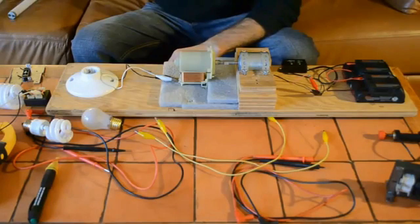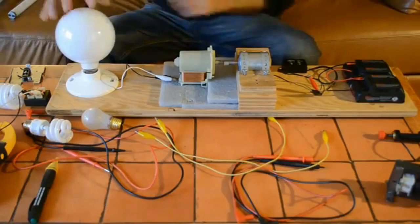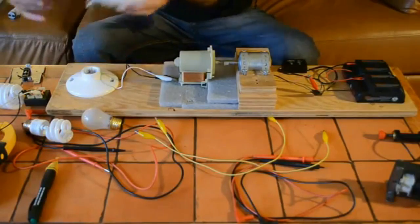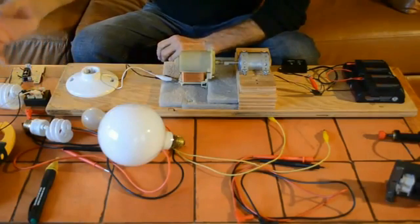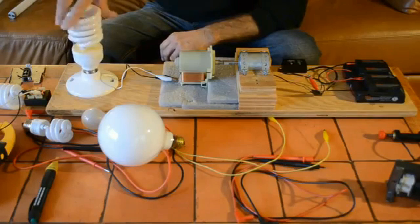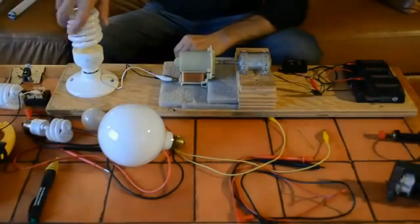Let's go to a 60 watt bulb. It's a really big bulb, so the heat is pretty much controlled inside it. You want to pass me the big twisty over there? Thank you. Big twisty, that's a 40 watt twisty. It's about 12 years old, almost one of the first ones that came out. Let's see. Works just fine.